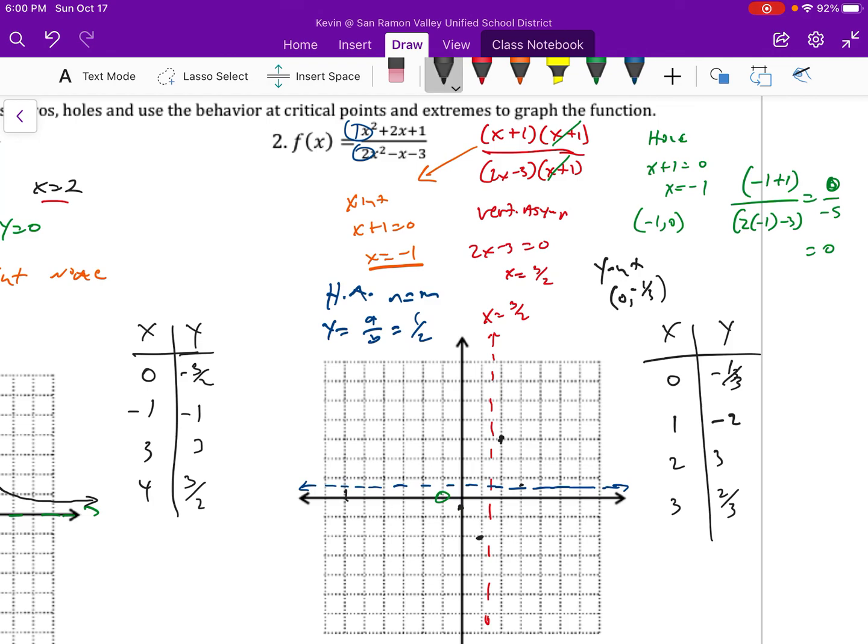Now I look at my graph and it's coming along here. There's that hole, comes through that hole and it heads down. And then up here, comes down through and follows along there. All right, I'll do the problems on the next sheet for the next video.